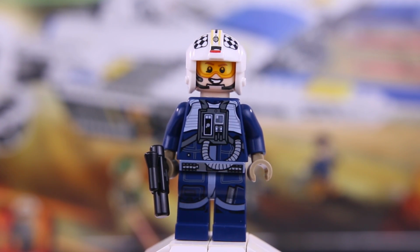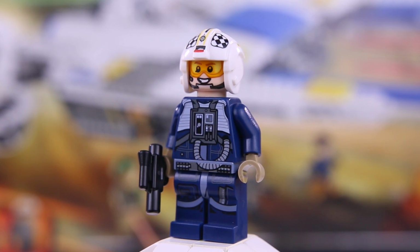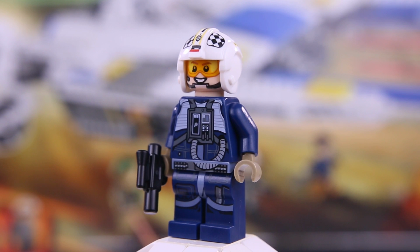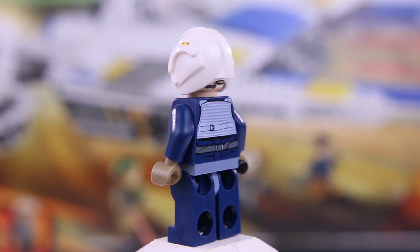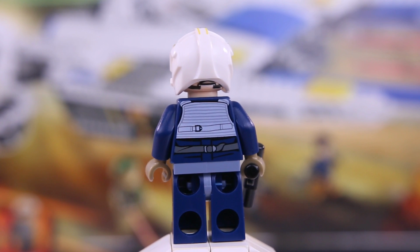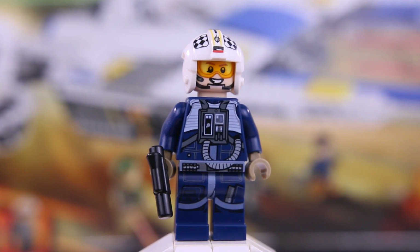Next up is the U-Wing pilot. He is in a dark navy blue color. He has printing on the front of his torso as well as the front of his legs. His hands are a dark tan color. He also has printing on the back of his torso, and he's holding a small blaster pistol.